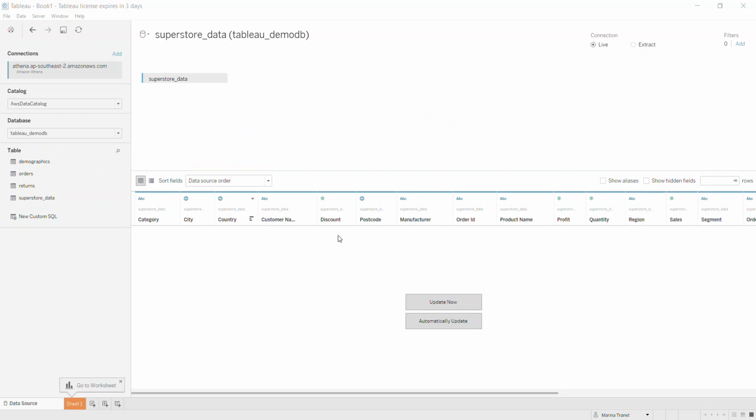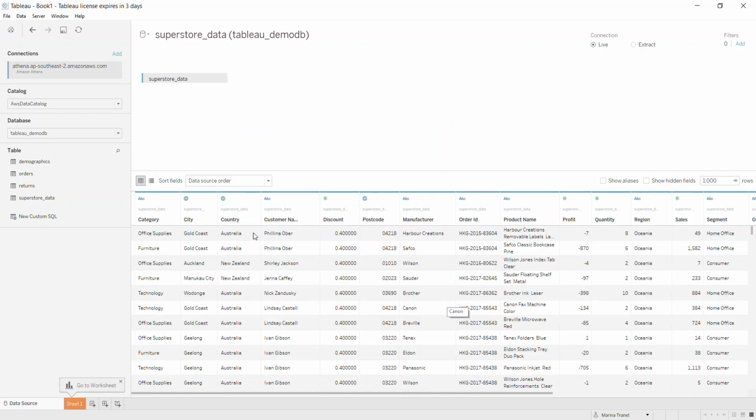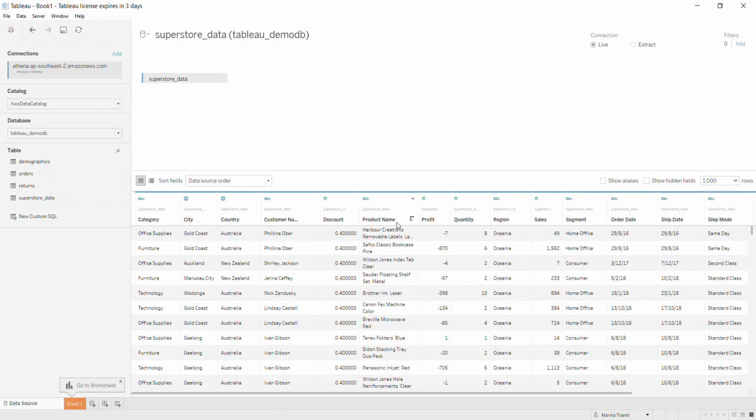If you click on Update Now, you will see how my file looks like. And Tableau has automatically detected the data type for each column. Here I can do some metadata changes. There are a few columns that I might not need for my analysis, so let's hide them. For example, you can also change the name of the columns and do other things and create calculations as well.